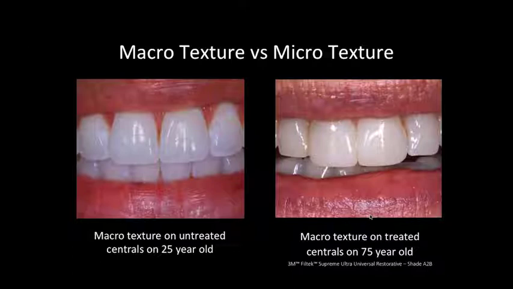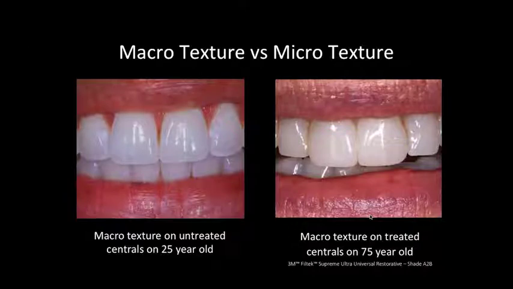So next I want to talk about microtexture versus macrotexture. On the left photograph, what you see is macrotexture on untreated centrals on the 25-year-old. These teeth have not been treated, but you can see the light reflecting off the surface contour, which allows us to perceive what the facial lobes might look like on the tooth.